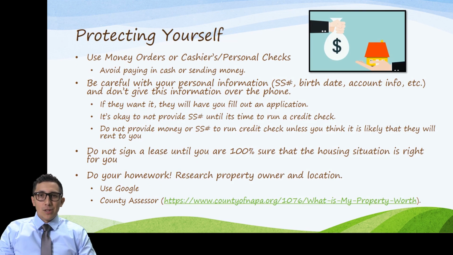Make sure to protect yourself when making any payments by using money orders, cashier's, or personal checks. Avoid paying in cash or sending money. Also, be careful with your personal information, such as your social security number, birth date, account information, etc. And do not provide information over the phone. If the property manager or landlord wants this information, they'll have you fill out an application. It is not okay to provide your social security number until it is time to run a credit check.